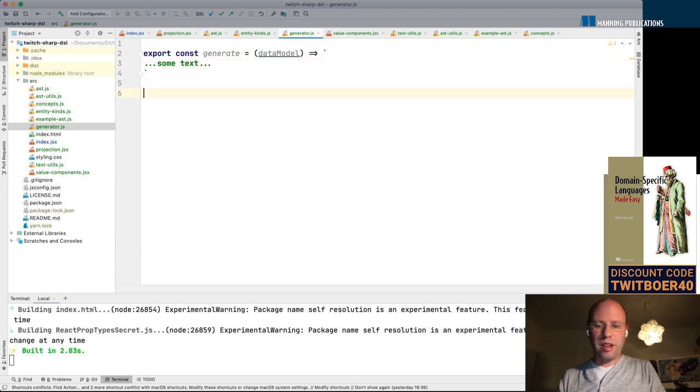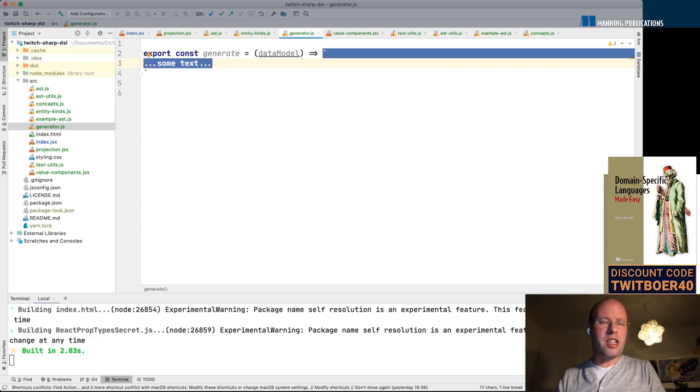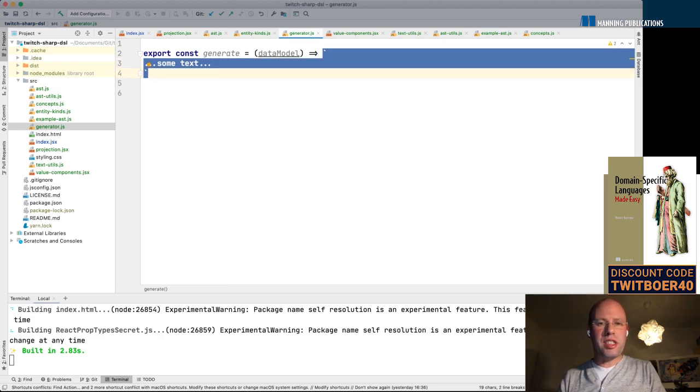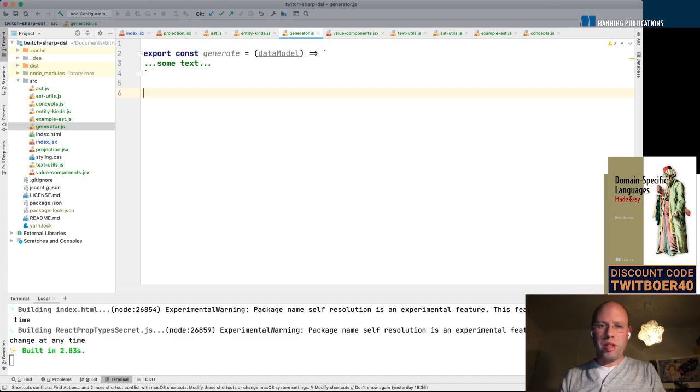If you're not familiar with this, these are the ES 2016 template strings, JavaScript template strings, very convenient for generating text.